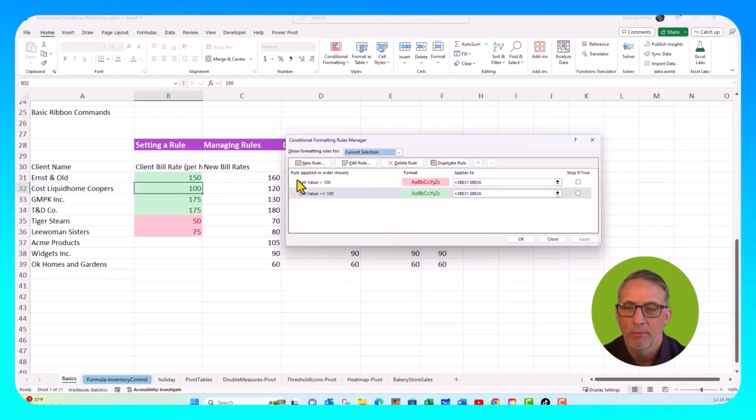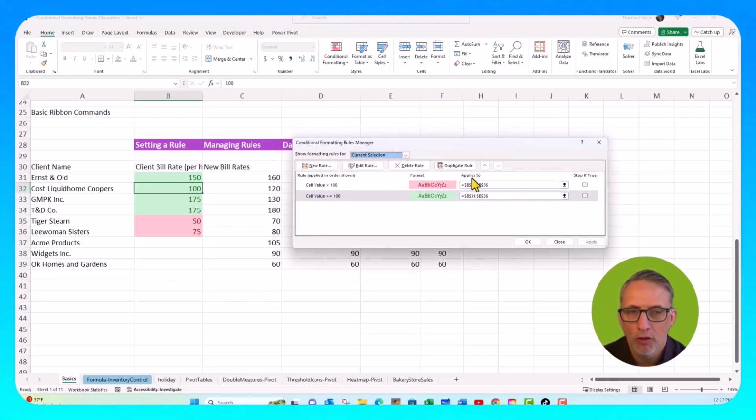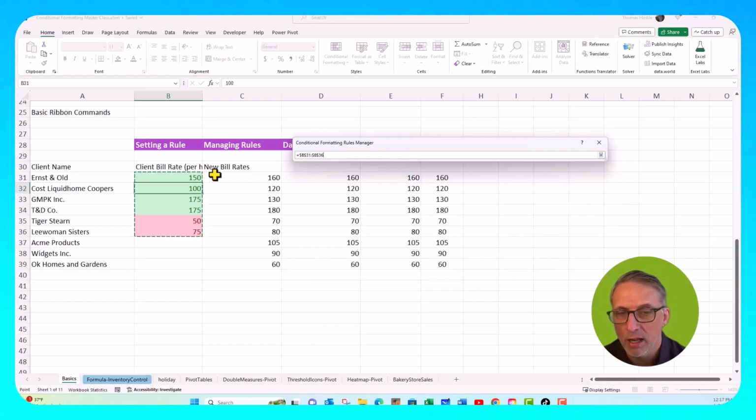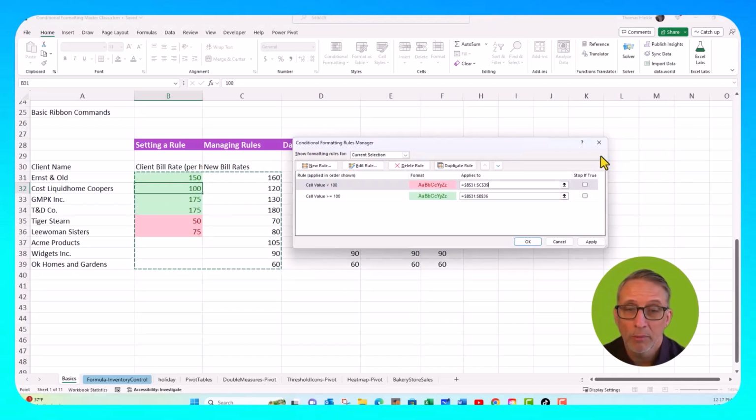include that 100. Okay, so now that we've fixed that, now we want to extend that rule over to column C and all the way down to row 39. So we can go over to the Applies To section, and this shows you what cells in your worksheet it's applying that rule to. And what we can do is click that range selector over to the right. Then we can just highlight the range we want it to apply to, and it'll fill in right there. And we'll go ahead and bring it back. Now that red rule is updated, we can update the green too.